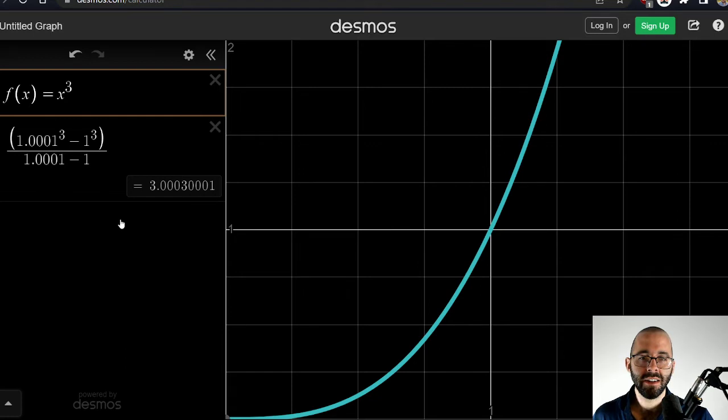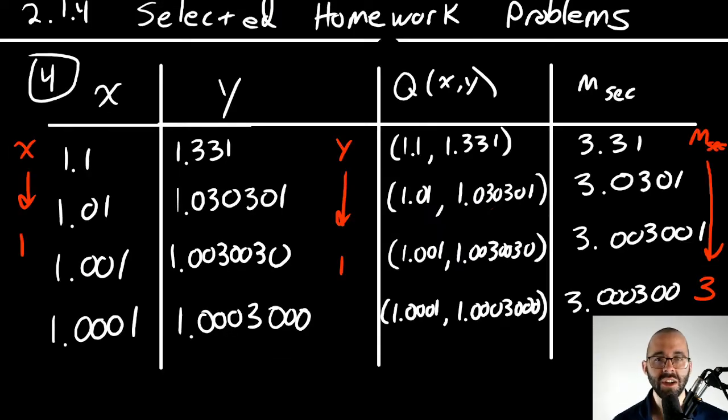Okay. We'll find out later that it is indeed 3. But that's what these problems are getting you to look at. It's a lot of tedium, a lot of plugging things in, but if you use Desmos or something, you can go through it really quick. I was explaining it, and so I went slower, but you can go through these really quick. Shouldn't be that tedious, but think of the concepts. Think of what you're doing. Look at what those x's are doing. Look at what those y's are doing, and then look at what that secant line is doing as well.